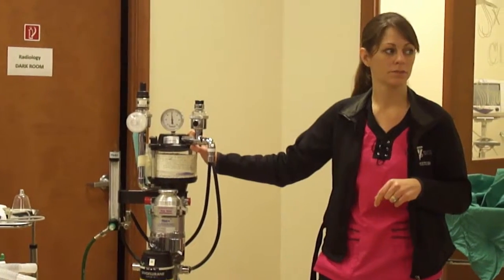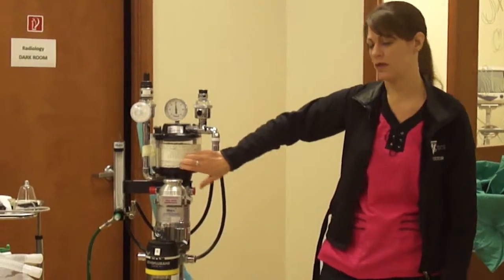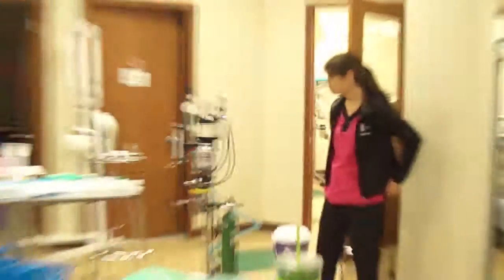Do I wear a mask and gloves too? Yes, I talked about that, where you have to wear masks and gloves when doing this. Get the cancers. Don't get the cancers.